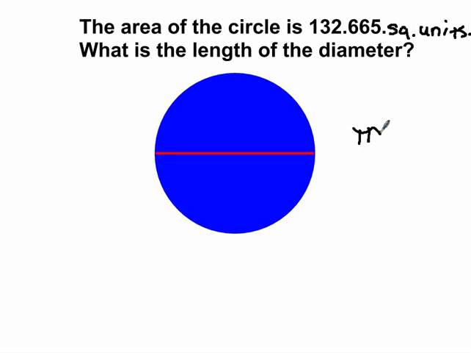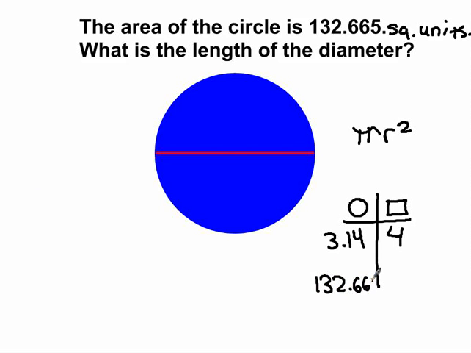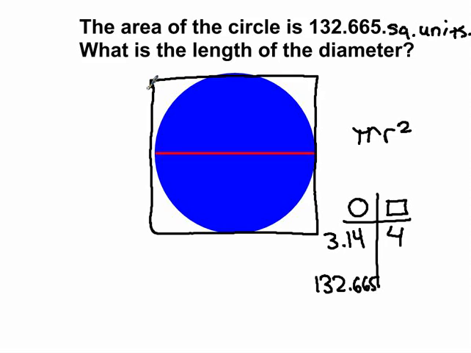When you've been taught to only use a formula like pi times radius squared, this problem seems very challenging because you don't know what the radius is, and it's really hard to work backwards. But if you keep in mind, there is a ratio between the area of a circle and the area of a square, and that ratio is for every four units of a square, a circle is going to take up 3.14 of those four, or 3.14 fourths, and that's what we illustrated on the previous slide. Now, if we know the area of the circle is 132.665, we can figure out what the area of the square would be. And in a moment, if you're not already putting together the pieces, you're going to see why this will be especially helpful.